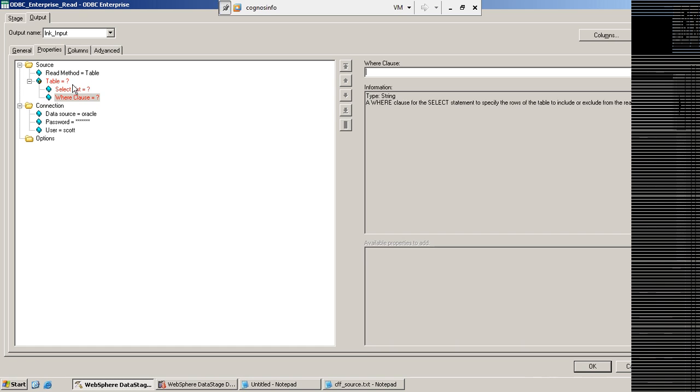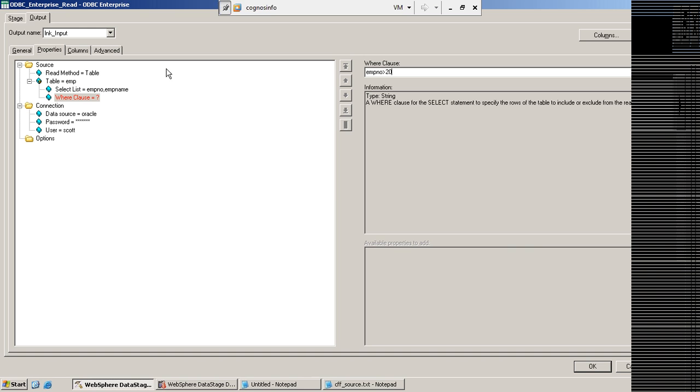You can write the complete query here. You can mention what are all the columns that you want to read. Like if you are going to give the table name as EMP, and you want to access the columns EMP number and EMP name, just give EMP number comma EMP name. Okay, and you write in the where clause something like employee number greater than 20.